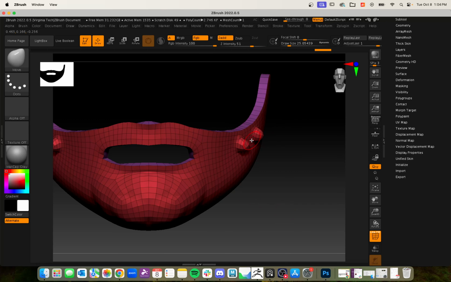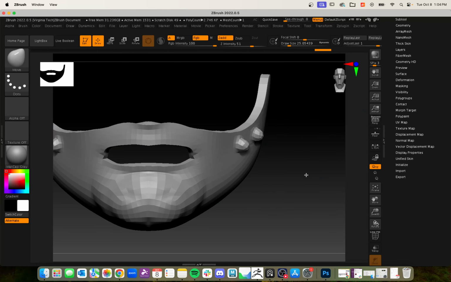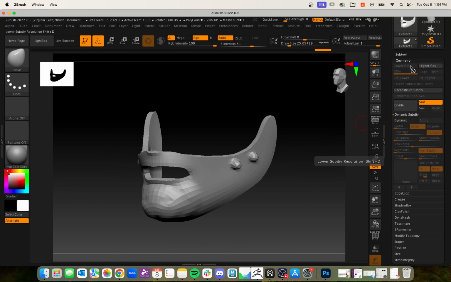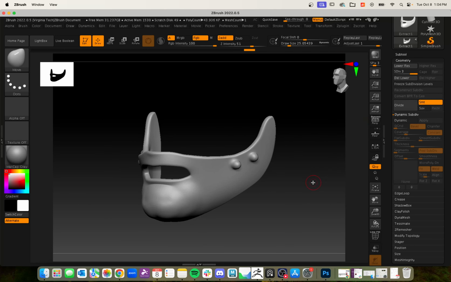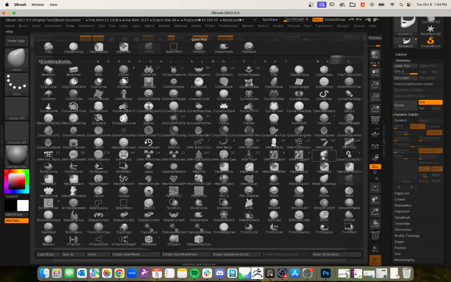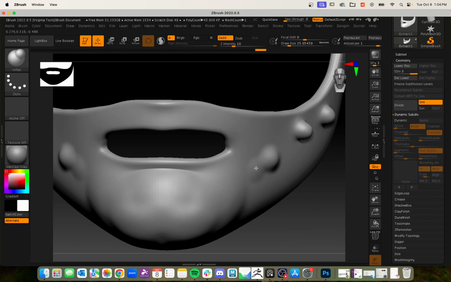So treat this as a low poly model, right? You can do all the same things to it as you would if you were bringing this in as a base mesh to sculpt, right? So you can divide the geometry and you can start sculpting, just little details, whatever, just go to town and execute the design that you had, right?